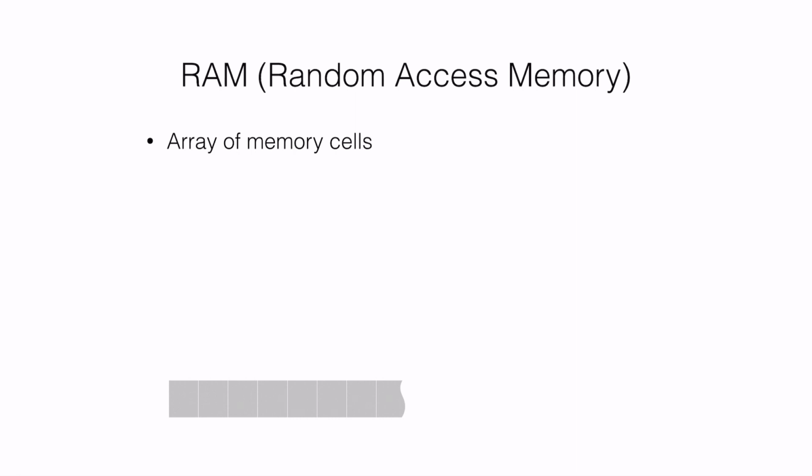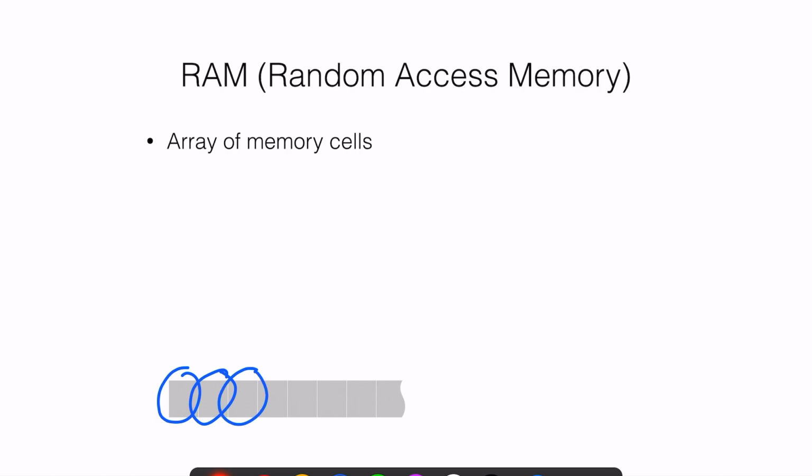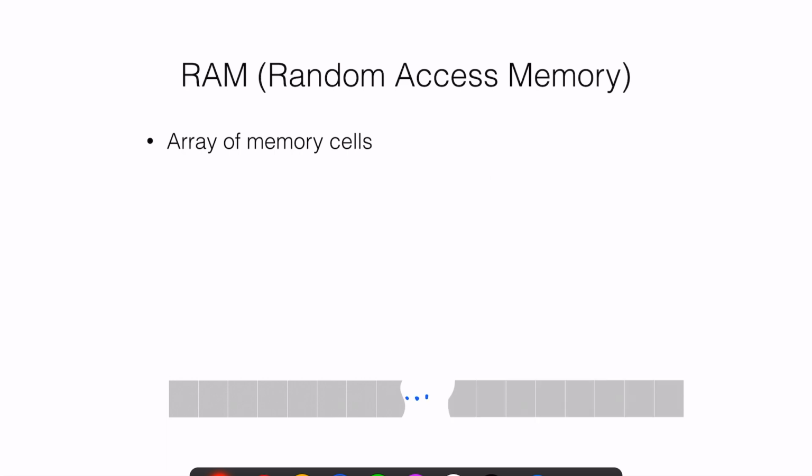So on this slide, we focus on these memory cells. You see here a bunch of memory cells. This is a visualization of a memory cell, and so on. And actually, in a computer, we have lots of memory cells. So this goes on here. Let's visualize it like that. Let's assume, to be concrete, that in total we have 1024 memory cells. That would be 2 exponent 10, and that would be 1 kilobyte.